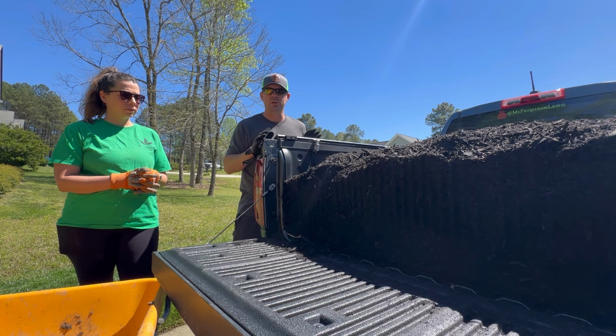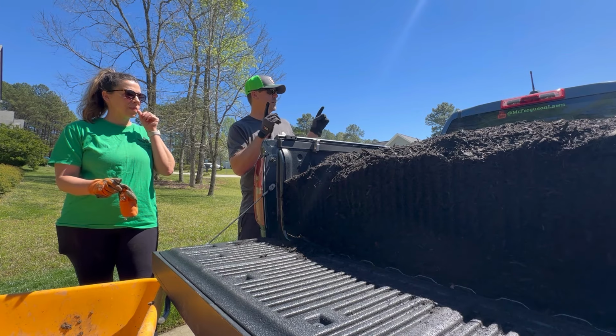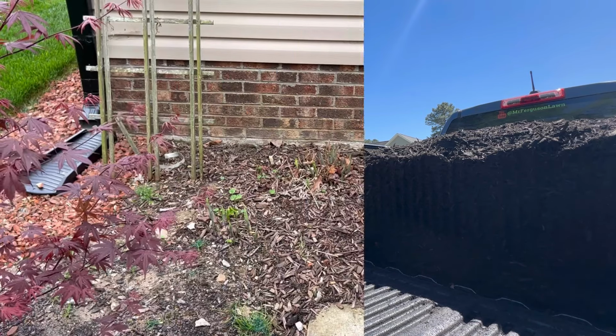So before we do all that, let's get you caught up to why we need mulch and why we're going to be putting some of this over in Mr. Kevin's lawn. We'll see you back here in just a second.